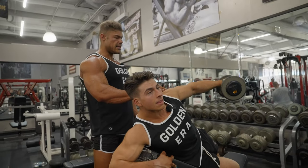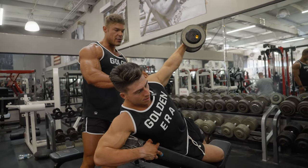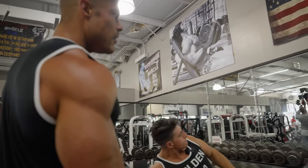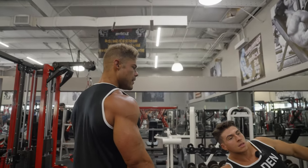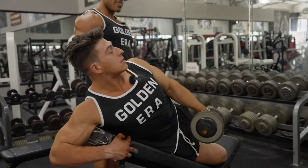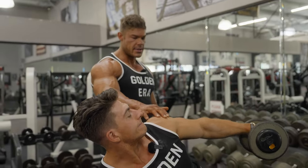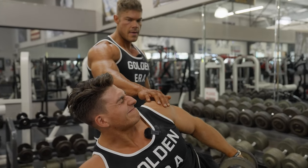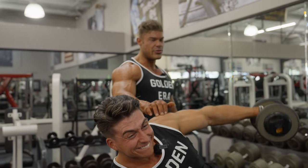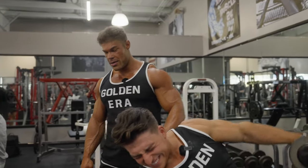When you go up, try to squeeze it as hard as you can. Make it as hard as possible. All the way down. Just like that. I think I gotta do it like this. This one is all about making it as difficult as you can with a light weight. The side delt is not strong on its own.